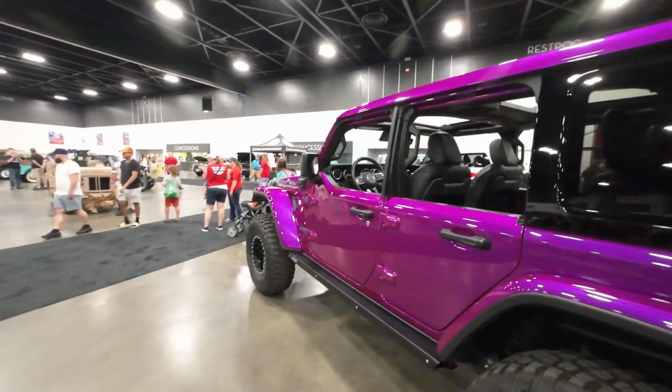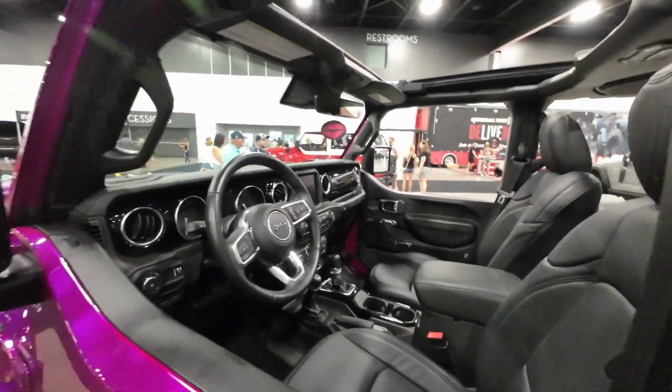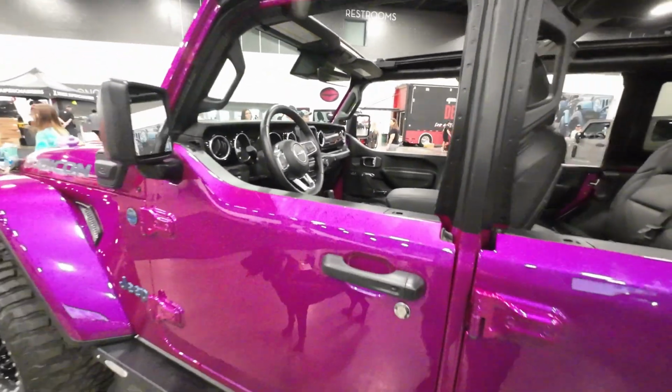Model year 23, we built just short of 60,000 PHEV Wranglers. Got the factory half doors on it.